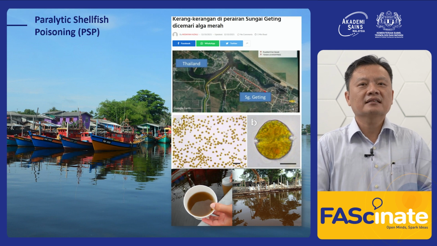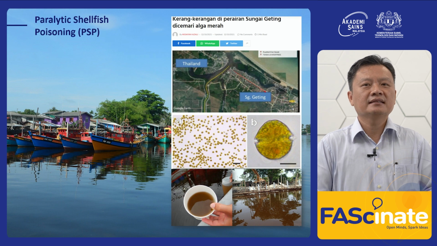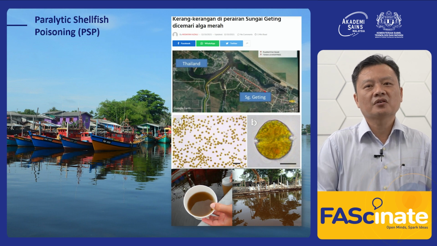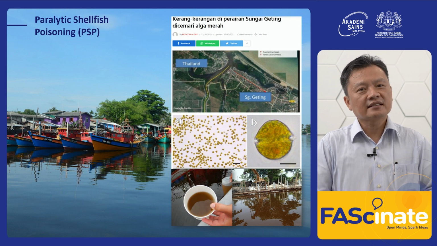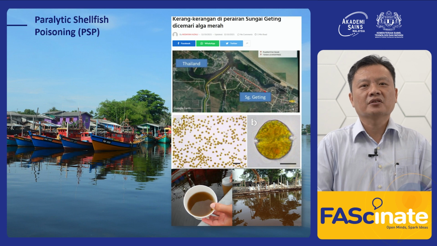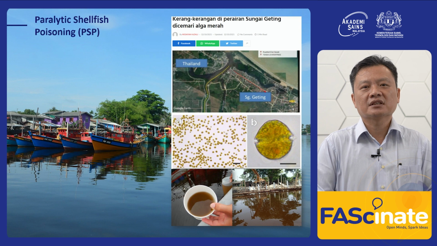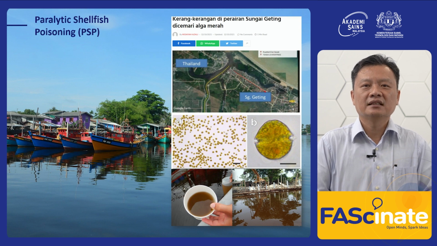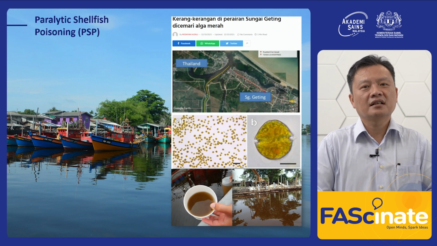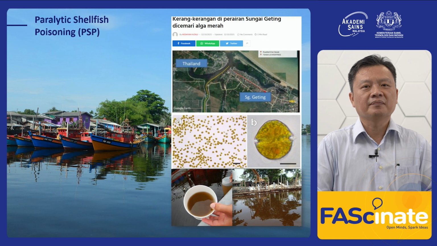With a systematic monitoring program in Sabah put in place, it helps to prevent human poisoning due to algal bloom. In Peninsular Malaysia, Alexandrium minutum was first identified after a poisoning event reported in 2001 when 6 school children were hospitalized, including 1 casualty. This was the first record of the species and was part of the study that I was involved in directly when I was a graduate student in UKM.